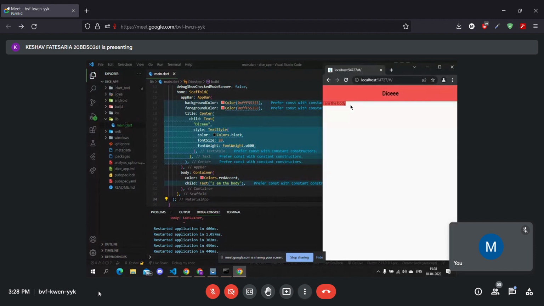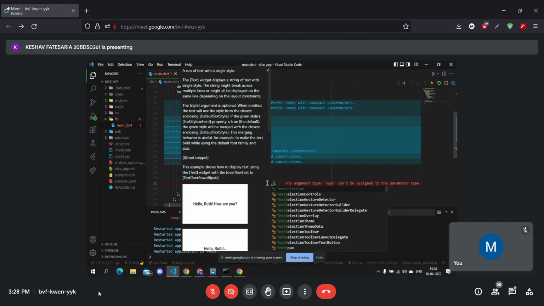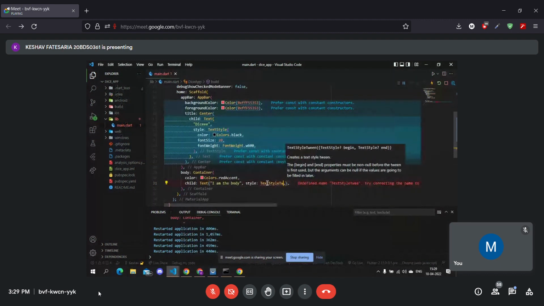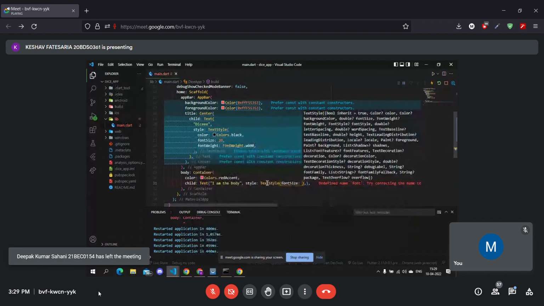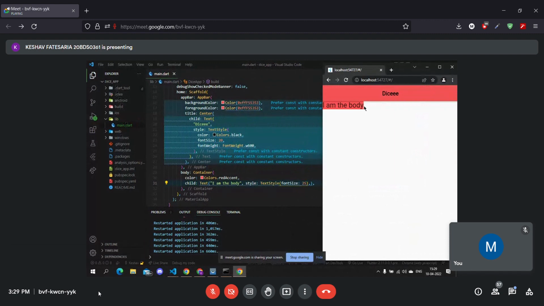As you can see, it only took the size the text widget required. Now, if I increase the size of the text widget to, suppose, font size 25, it will take more area. So that's the tricky part about working with containers.